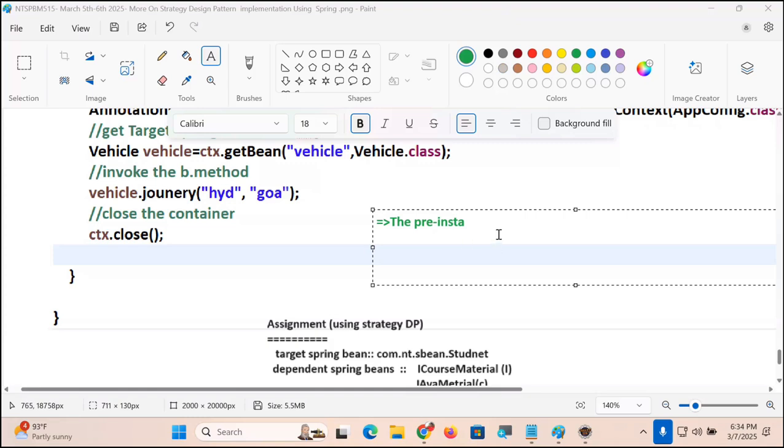Check it out. The pre-instantiation of singleton scope Spring beans takes place in the order of the alphabets of class names.